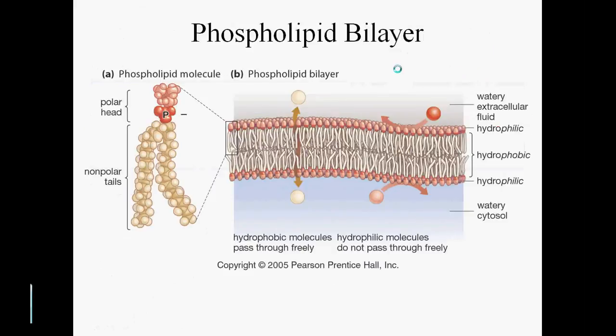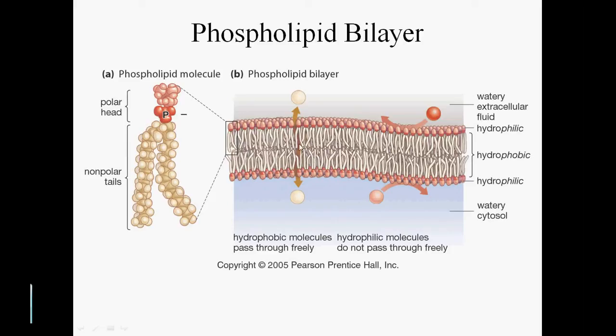So first, let's talk about this phospholipid bilayer. It's important to understand the structure of a phospholipid. So the phospholipid contains a phosphate group at the head, which creates this hydrophilic, which means water-loving, head, and it has some fatty acid tails, which of course are hydrophobic. And so, in essence, when you have a bilayer, you have two layers of phospholipids. And the fatty acid tails are going to point into each other because both of them are hydrophobic, meaning they are water-fearing.